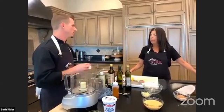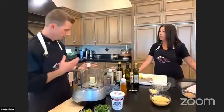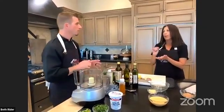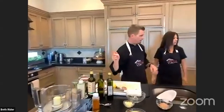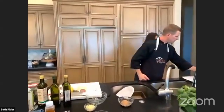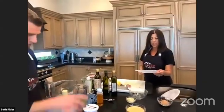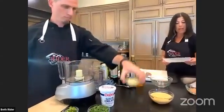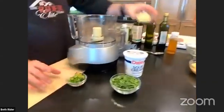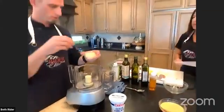Right. So that's the Greek yogurt, which is good for a salad purpose, right? Also good to dip your salmon in it, right? Absolutely. So what else we need? We need a little salt, a little bit of water, a little garlic. So just to go through your list, we need the fresh cilantro, the sour cream or Greek yogurt, chopped jalapeno, garlic cloves, salt and water. Water's to thin it out a little bit, so it's not so thick.